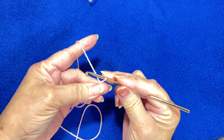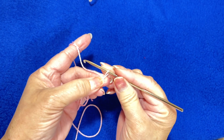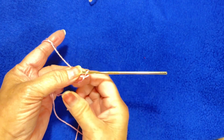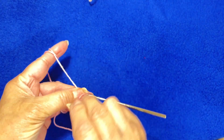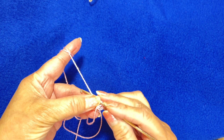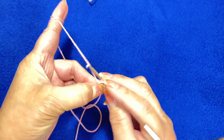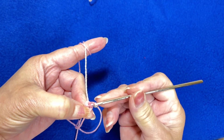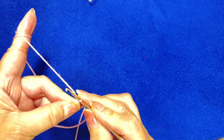Tighten the knot. The diameter of the loop is about 5 millimeters, and hold the tail like this to hide the yarn tail while we do this round. And pull up a loop to make a chain.